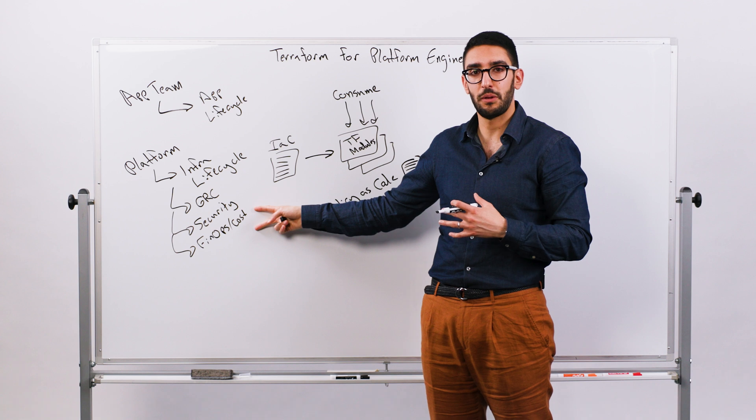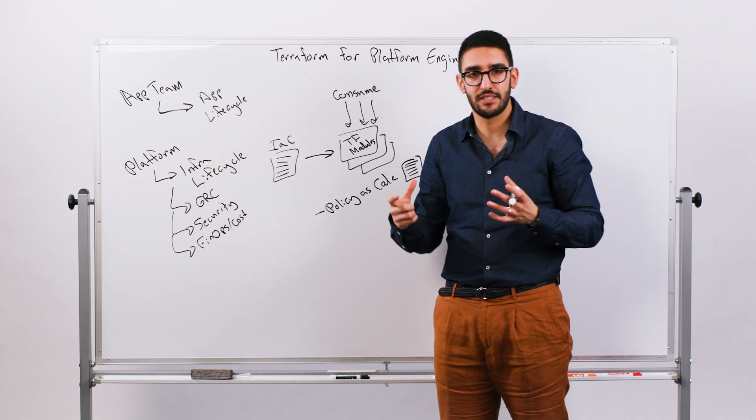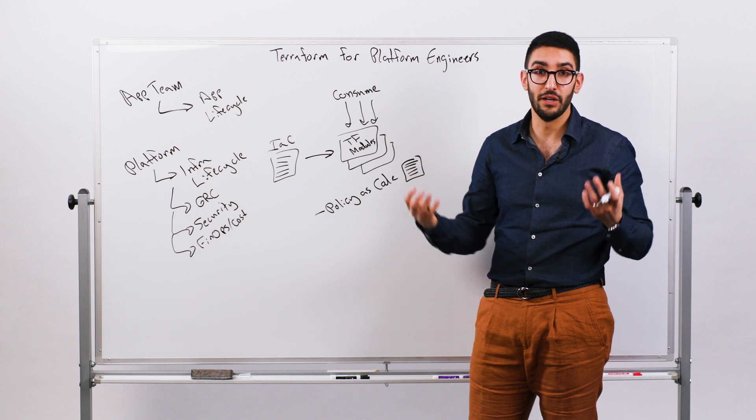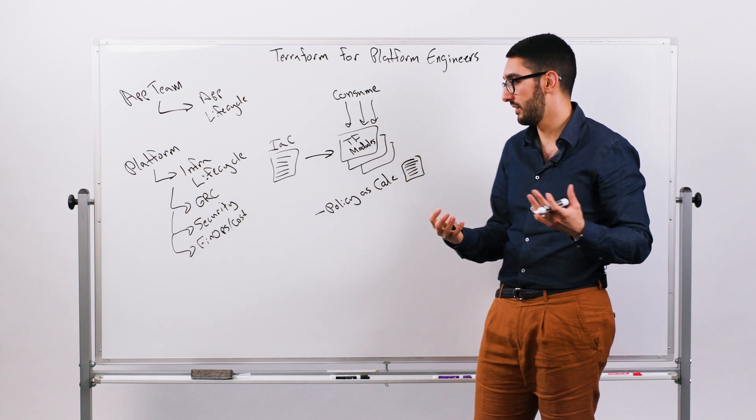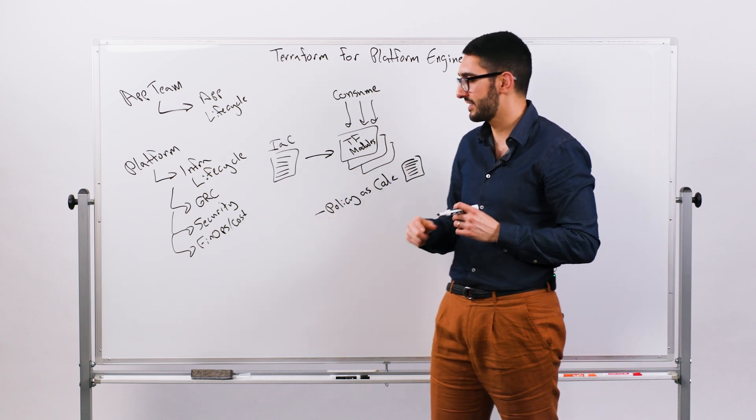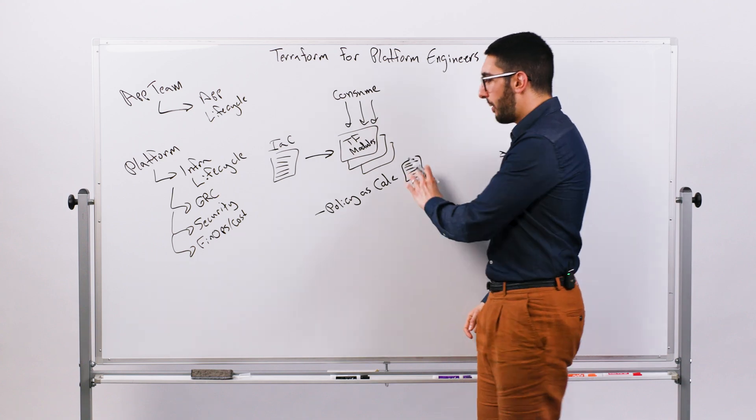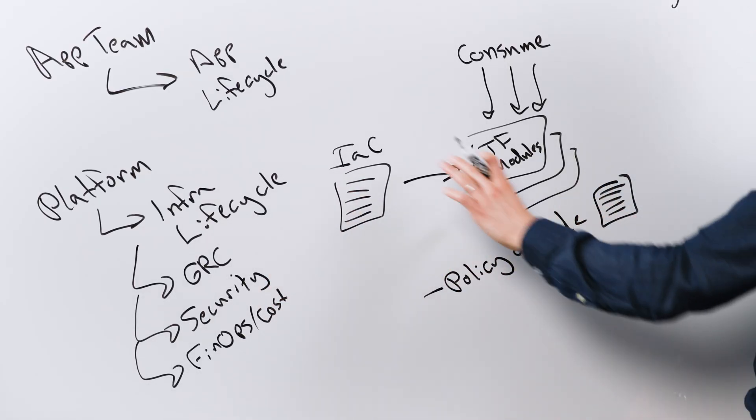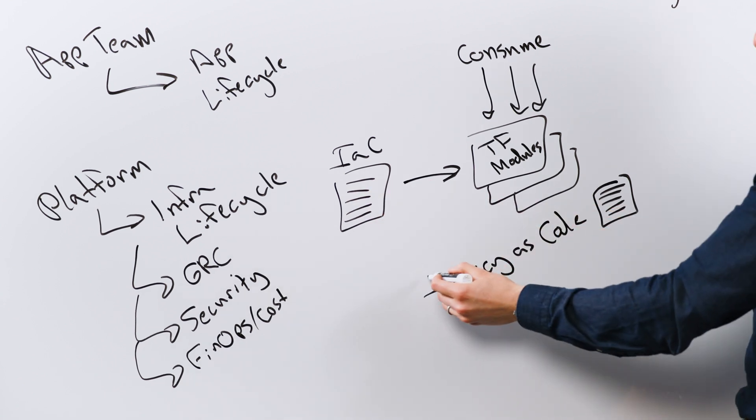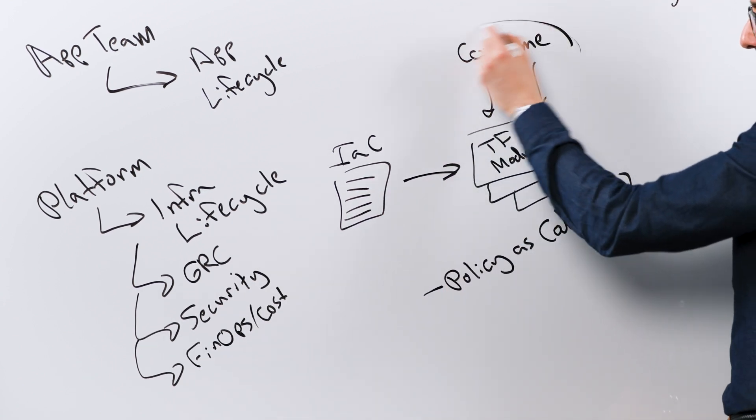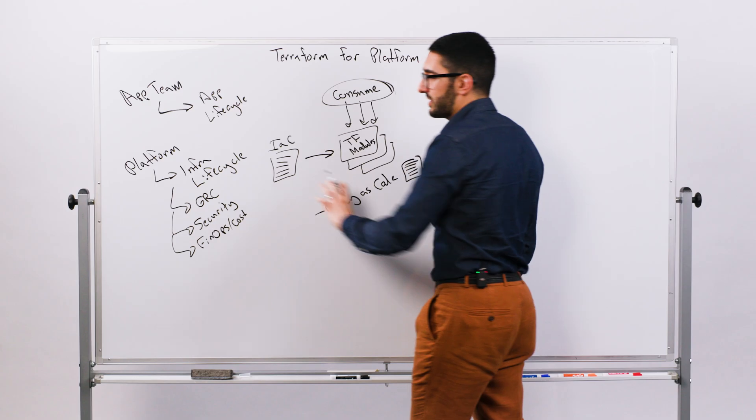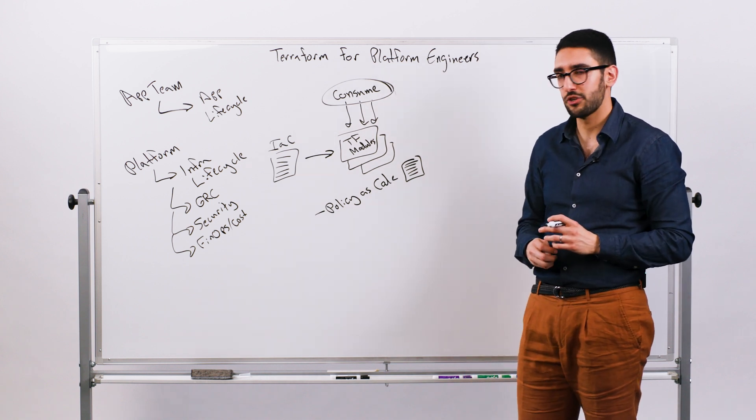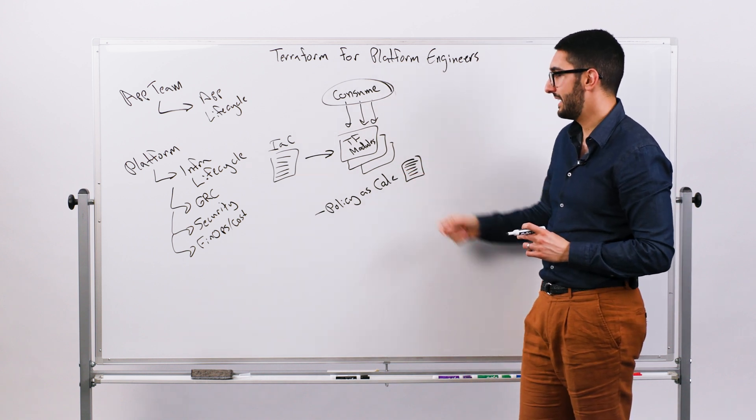And similarly, you might have cost policies that restrict what types of instance types you're allowed to use, or how many clusters you're allowed to ask for, how many nodes in a VM auto-scaling group you can request, things like that. They could be cost controls. So the policy doesn't really matter what type of policy it is, but it becomes a consistent way that as a platform team, if we can impose that on the way that developers are consuming the infrastructure, we can enforce these controls without sacrificing some of that self-service that the application teams have. So this becomes key to it.